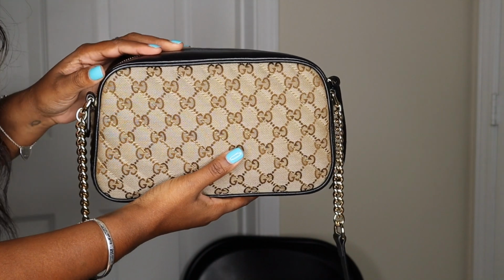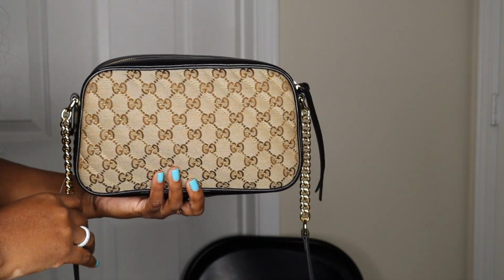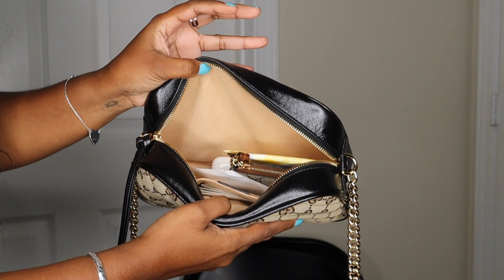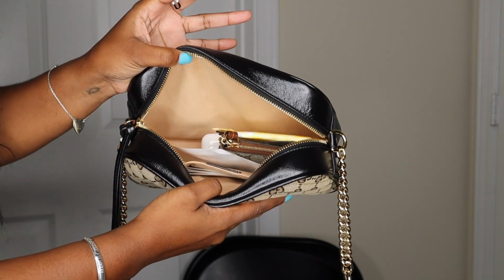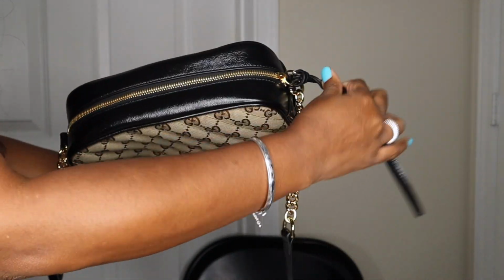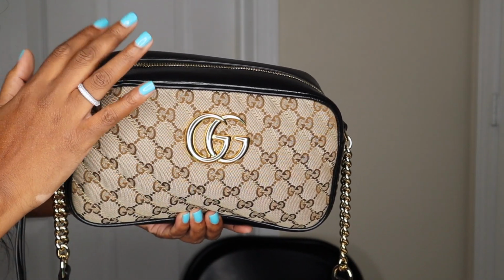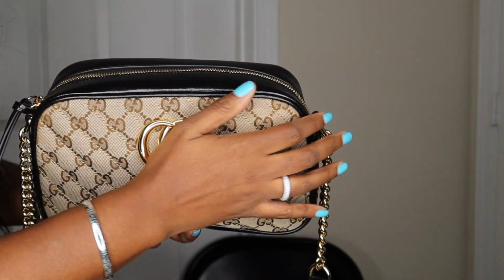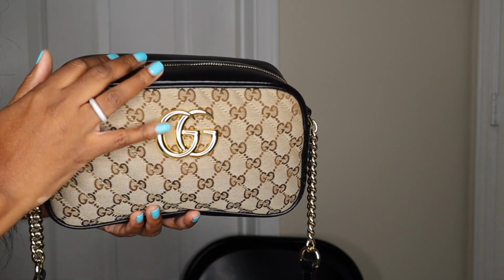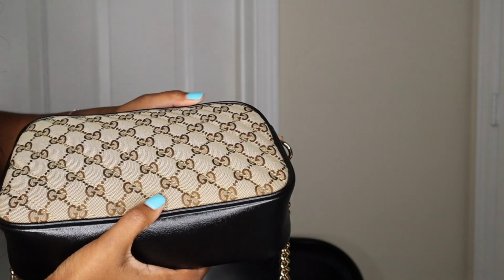And I've done so many videos on Marmots before that I'm not going to get into what it fits and everything because all of that's going to pretty much be redundant. The inside of this bag is pretty much the same color as any other Marmot bag. So that's not different. There's nothing really different besides the design of this bag. You have your gold detail right here. And I really like it because this bag right here, although it can be worn with anything, it's kind of like a neutral bag. It still stands out and provides you with just some detail, and I really like that about the bag. I don't have any complaints about it.